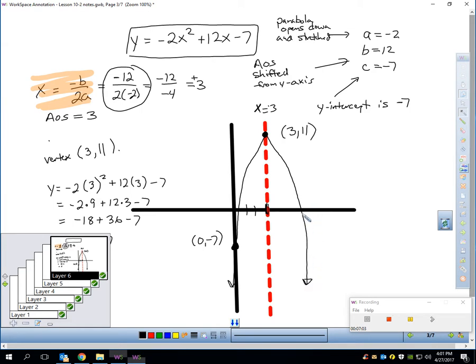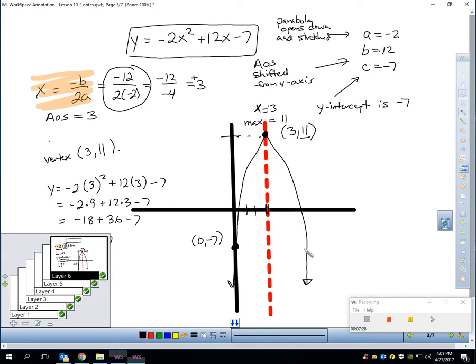Okay, now, you're going to see a sheet in a minute. There's a couple other things we're going to do on this parabola and label. This parabola has a high amount. Can you see that? This is called the maximum. This parabola has a maximum. The maximum equals 11. This parabola is 11 units high. It has a maximum at 11.